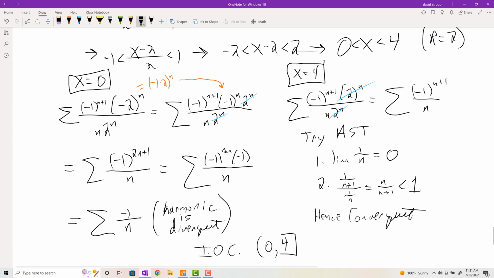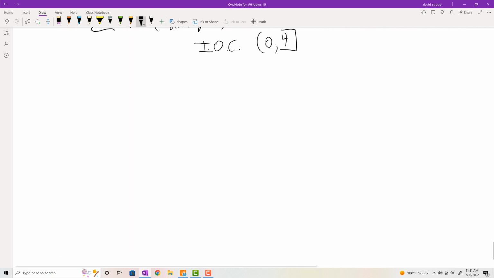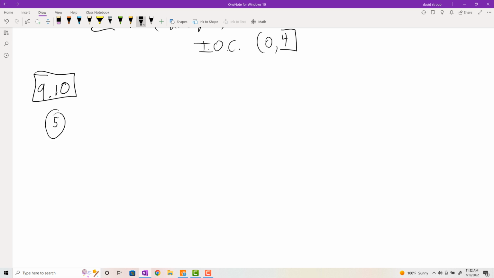Okay, I'm not going to put 9.9 on the test. It's kind of the backdoor method for constructing power series representations for functions. Every once in a while, that kind of work is useful. If you can see 1 over 1 minus x as a geometric series, that helps every once in a while. But for our purposes, 9.10 is kind of where it's at.